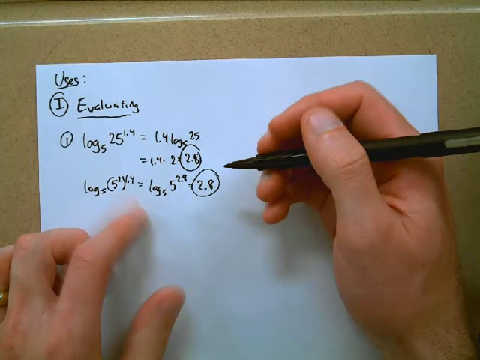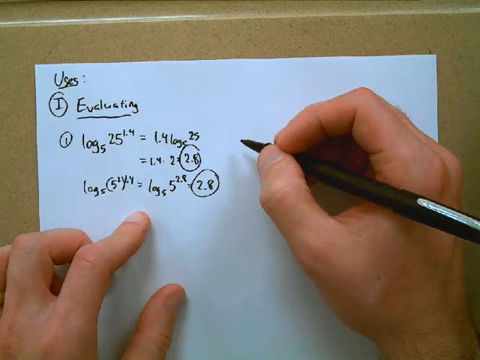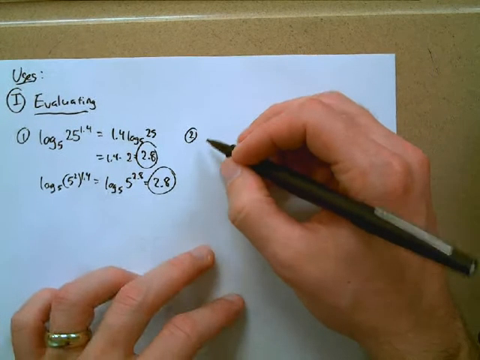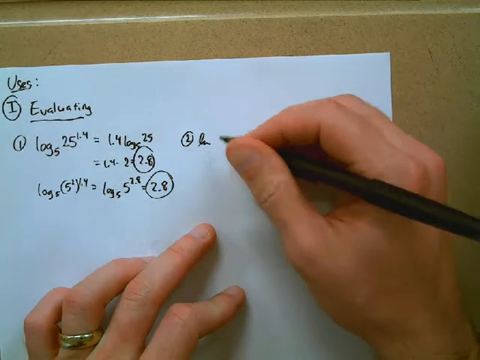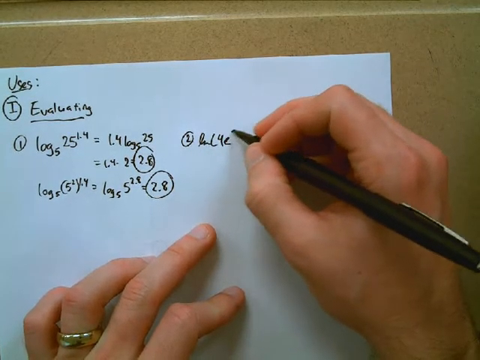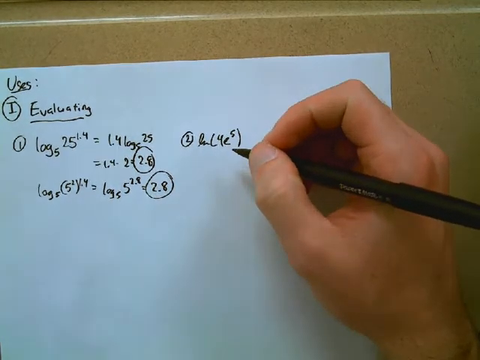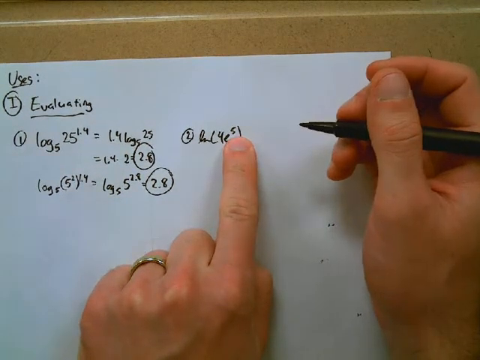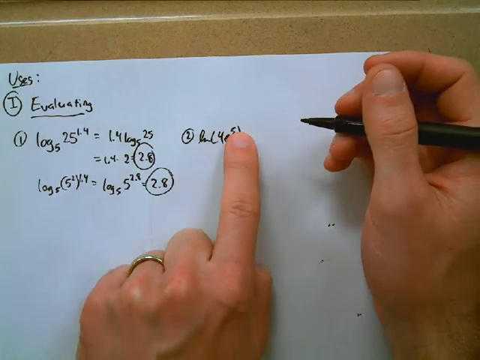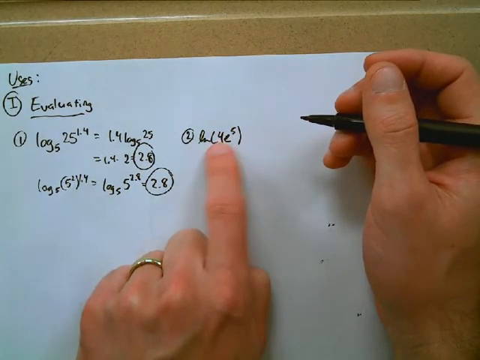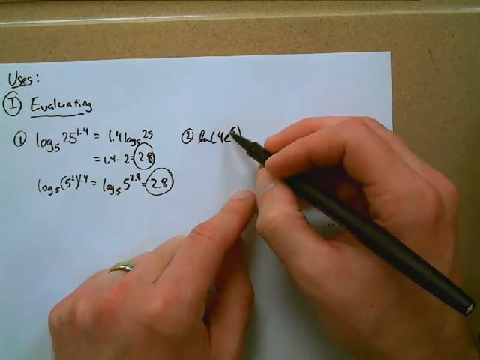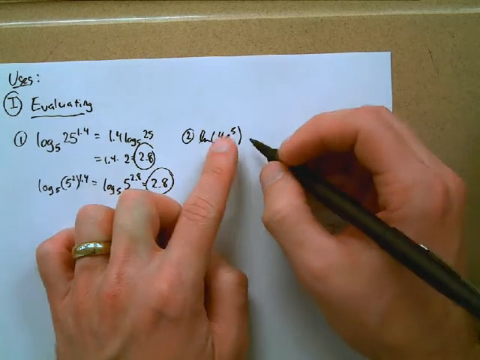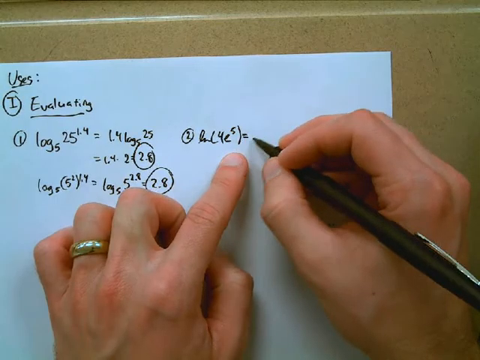Let's see here, number 2. Let's try another one. The natural log of 4e to the 5th. Looking at this one, I cannot yet pull this 5 out front because only the e is being raised to the 5. The 4 is not being raised to the 5th power here. If it was, I'd have parentheses around this quantity. It's just the e being raised to the 5th. So I can't pull the 5 out, but since I have a product here, 4 times e to the 5th, I can rewrite it as ln of 4, or natural log of 4, plus natural log of e to the 5th.